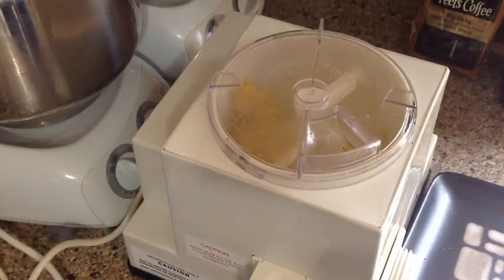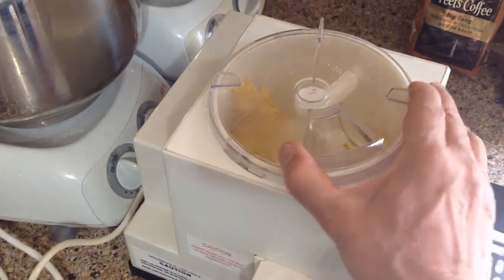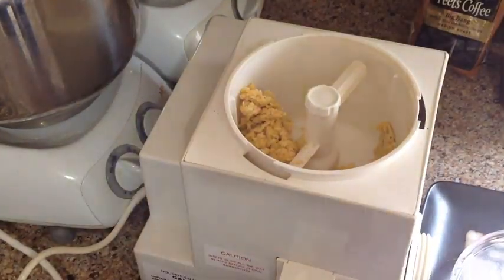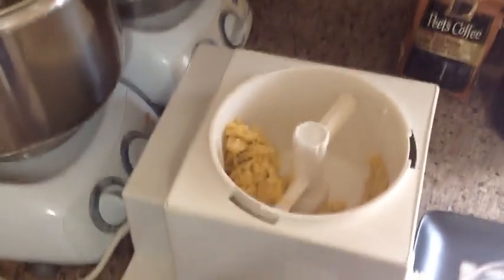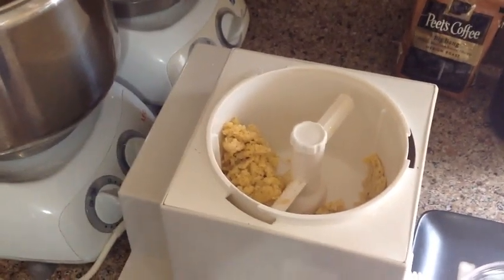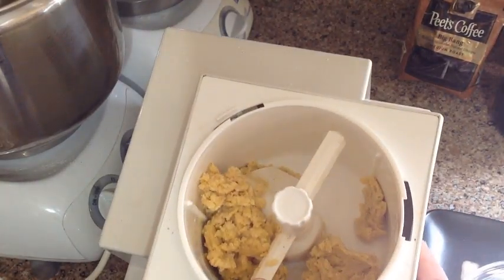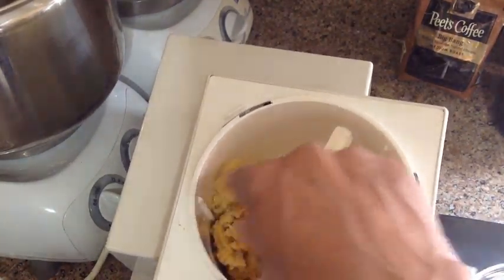Okay, this still needs to knead longer. It's just been kneading a couple of minutes, but I wanted to show you the texture. So it's not very wet. Oh, and by the way, I'm making a really small amount. This is just for me. I'm not making enough for a bunch of people. This will give me maybe 2 meals' worth.